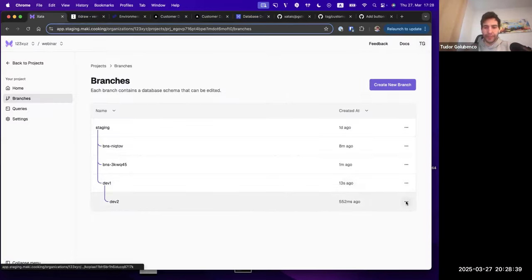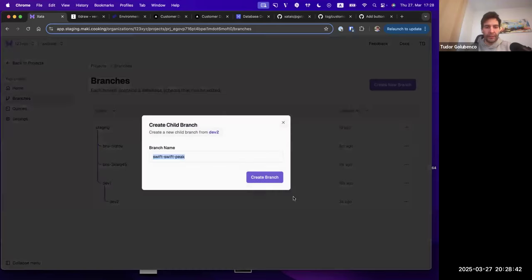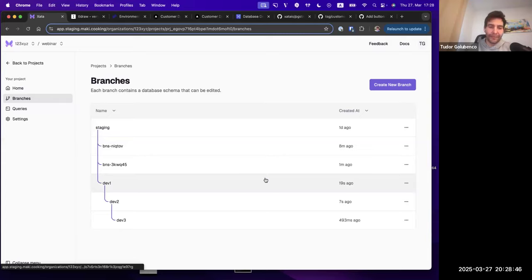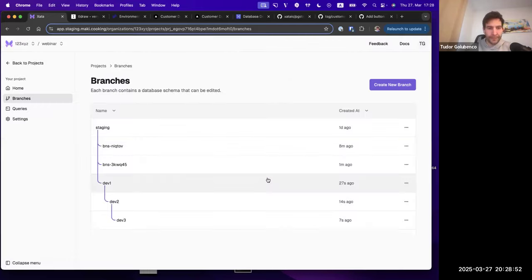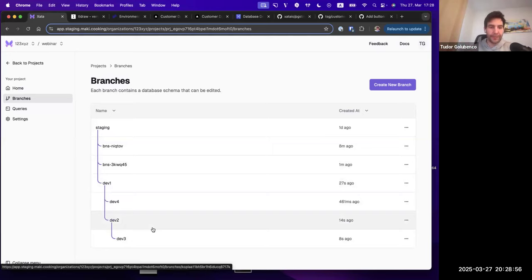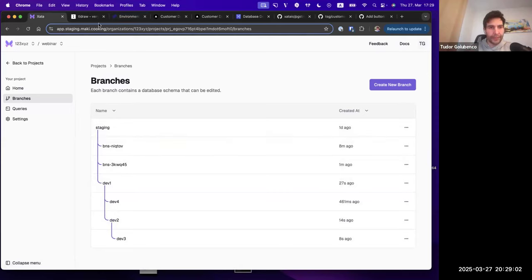You'll see it comes under dev1. We can actually go 15 levels deep on this one. I'll do also dev4 maybe. And you see I can create these sorts of trees. These are all starting in the background now.